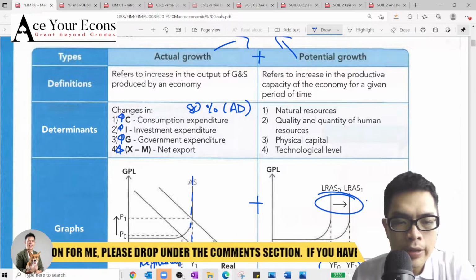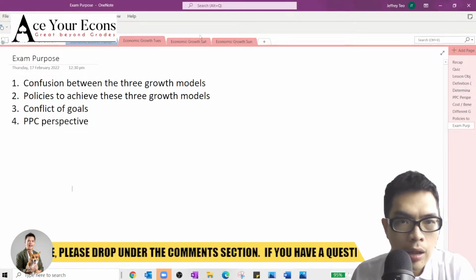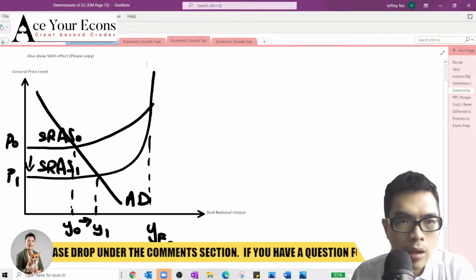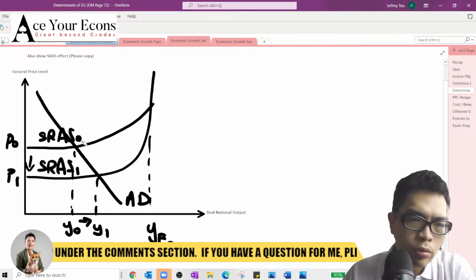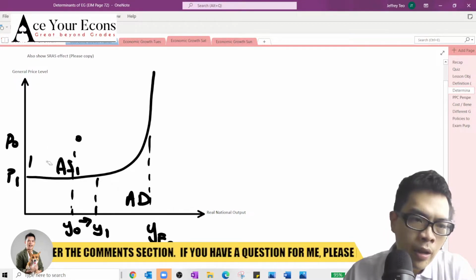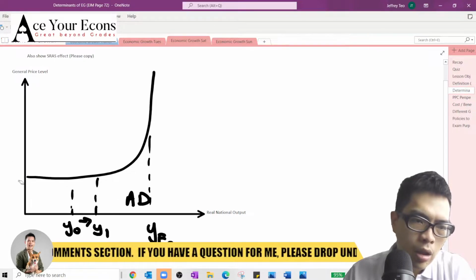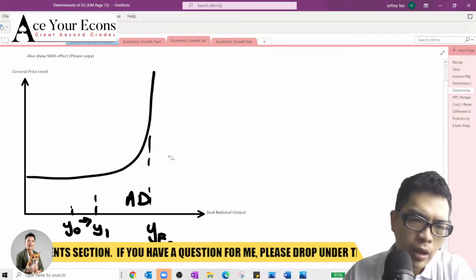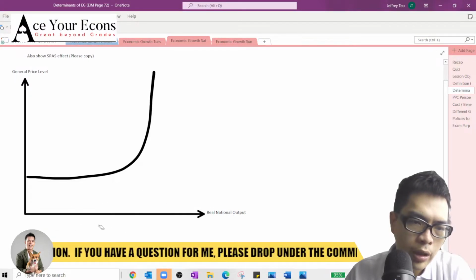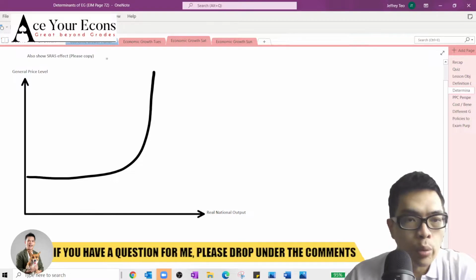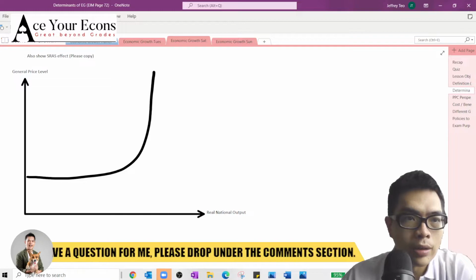Now I'm going to go through some interesting models. This is an approach that is popular in RI. I'm not sure if other schools use this, but for my RI students, if your school uses these, then I'll just quickly touch on it. You've got to refer to your school notes. Some of the schools also show economic or sustained growth through this.